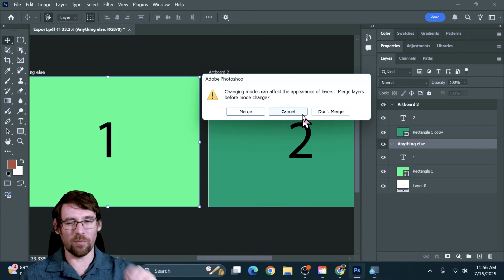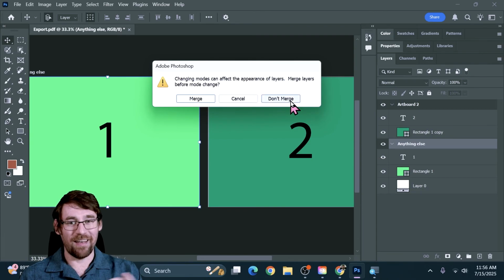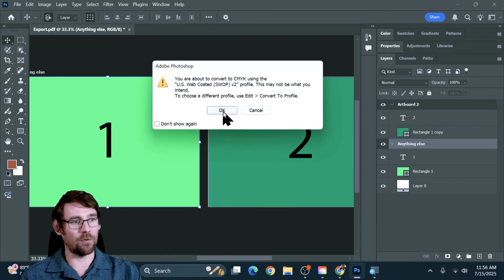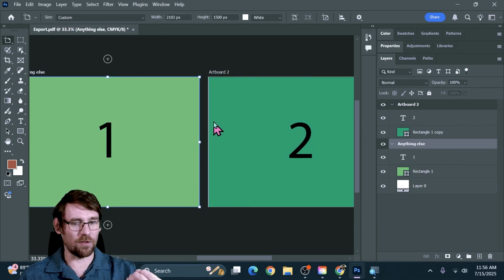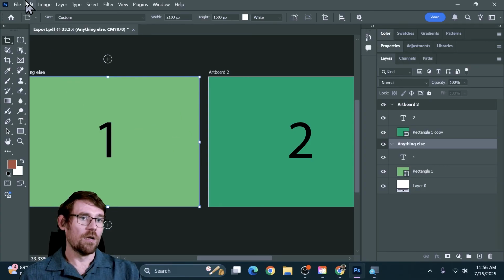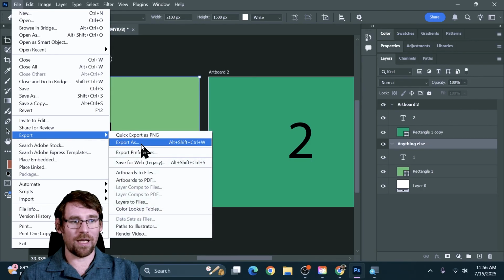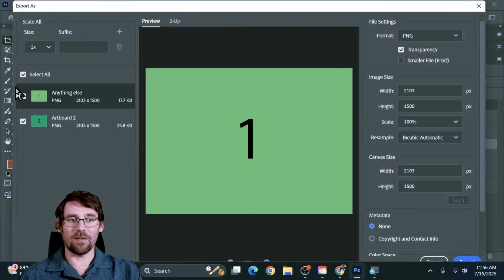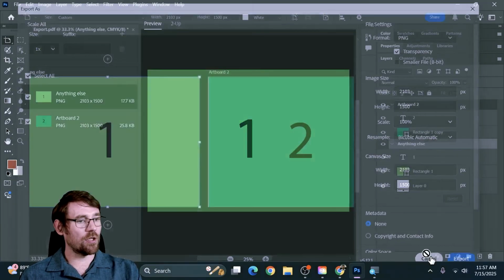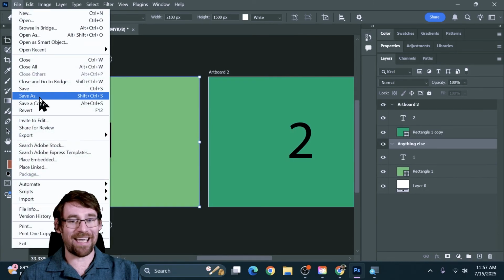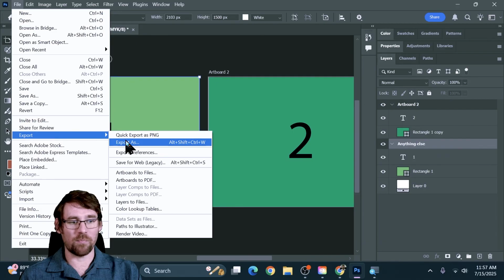You might notice a little bit of a color shift when this happens. And it's going to ask you if you want to merge or not merge. Never merge. Don't merge. Hit OK on this option. You see the color shift a little bit. The difference in the color modes is pretty substantial in certain colors. You want to make sure you're in the right color mode. Adjust things as need be here before you export. So same thing, File, Export, Export As, save it wherever you need to save it, select all or just one, whatever you need to export. Everything you're going to need in this is under File, Save As, or File, Export, Export As.